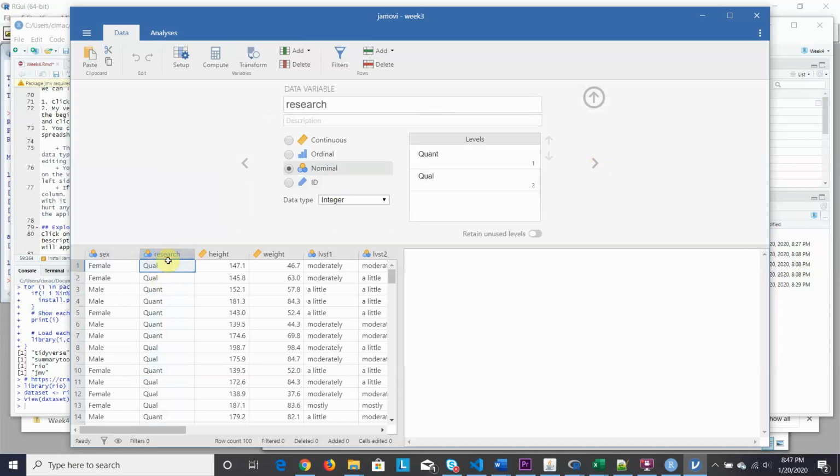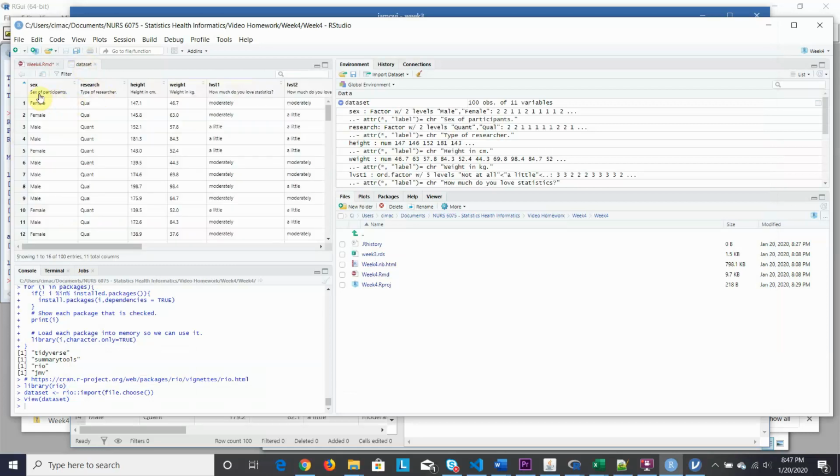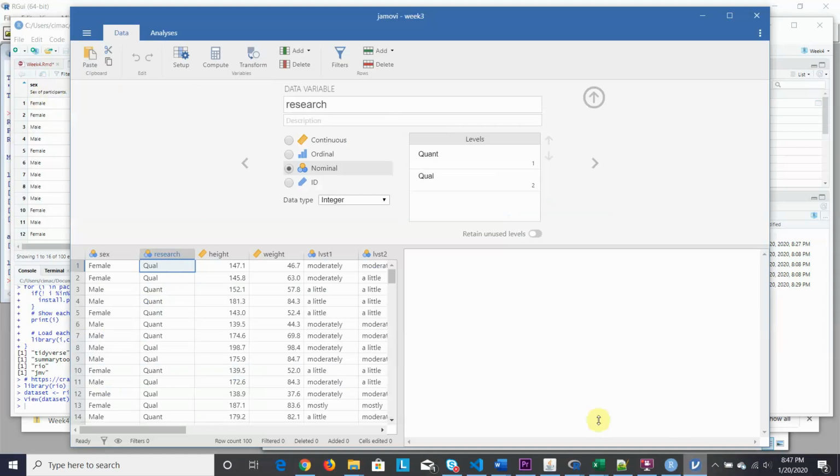You'll see this type of researcher is set up, and the labels in my R data file look like they do not come through into Jamovi like they were in my RStudio. If I go back to my RStudio and look at my data set, you see I had some labels in there to tell me what each of these was. So while I did get the data, the levels, and I've got these data types identified, I didn't get the levels, the notes in there.